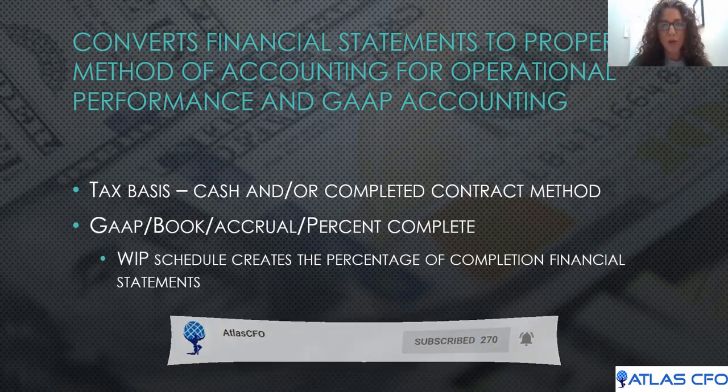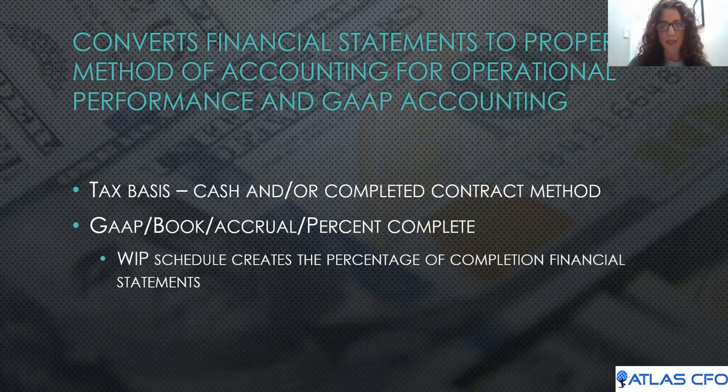So when we start with the percentage of completion method, there's usually a lot of questions on tax versus GAAP. Like, why do I need to do this? My tax basis is cash. So let me just dive into this just a little bit. The tax basis and the book basis, also known as GAAP, accrual, percentage of completion, goes by a lot of names. But those are two different methods of accounting, and you can have two different methods. They're perfectly acceptable. In fact, it's proper.